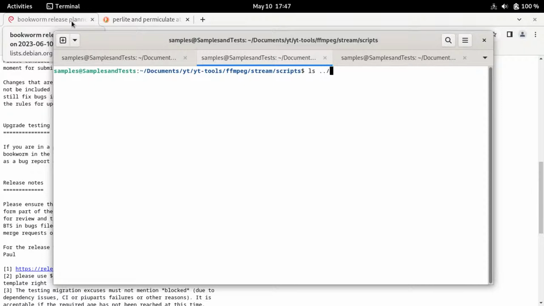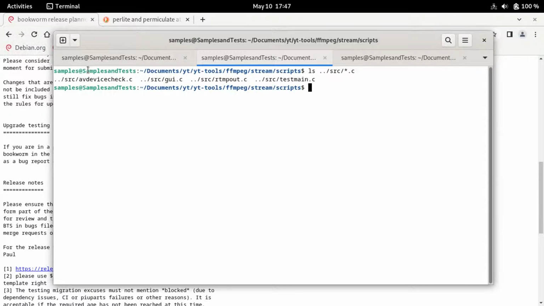Take a look at that source directory. So I have this AV device check, which I thought was the program that was causing issues with the live stream.